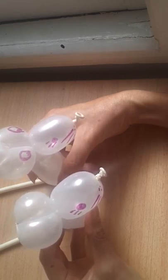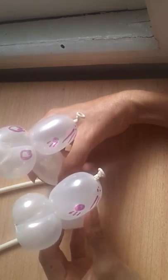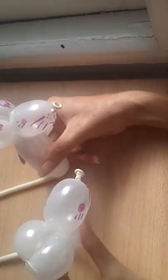Boys love getting rats. The girls like getting mice. They really do. Squeak, squeak.